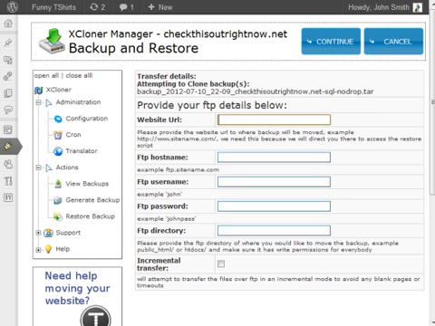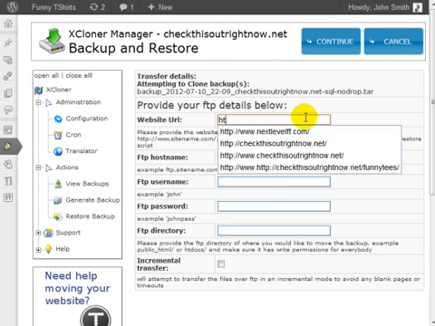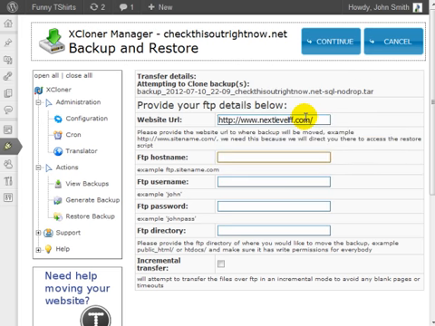I'm going to go back to Xcloner here. I'm going to enter the information here: the website URL, the FTP host name, which is ftp.yourdomain.com, the username, the FTP information, the password, and then the FTP directory.